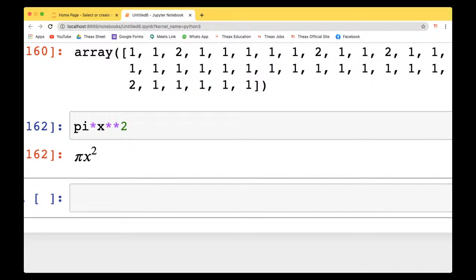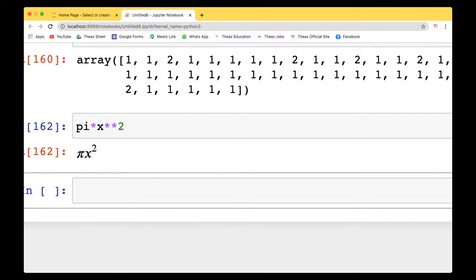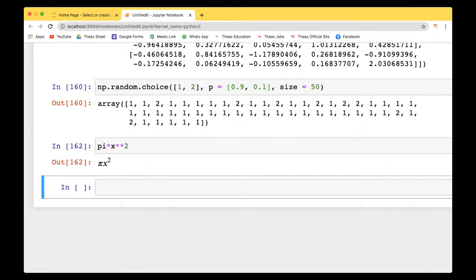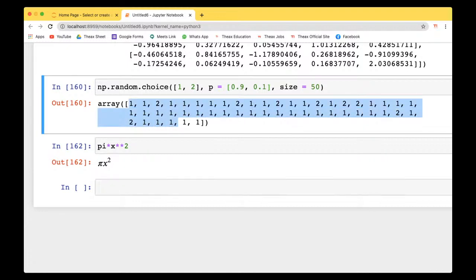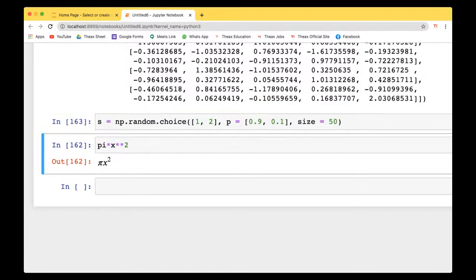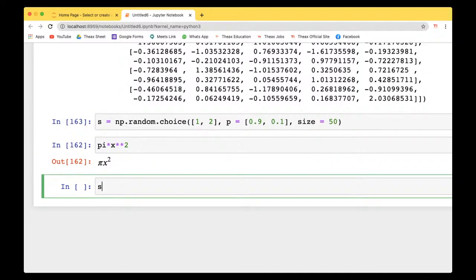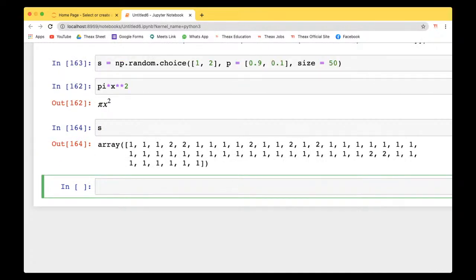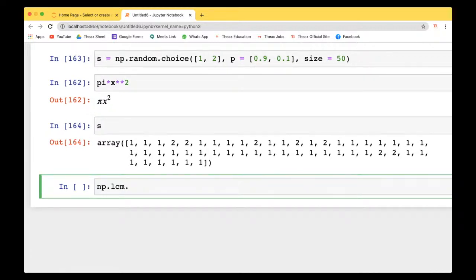Now let's just say in the data distribution part you have seen, right? But let's say you want the LCM of all these 1 and 2, right? Let this to be S, and you have printed this S, and you want an LCM of this thing. Now LCM in this thing is like, you just want np.lcm of, let's say 2 and 4.